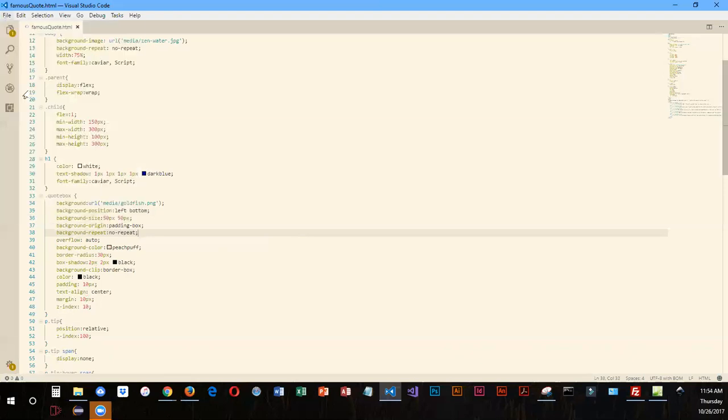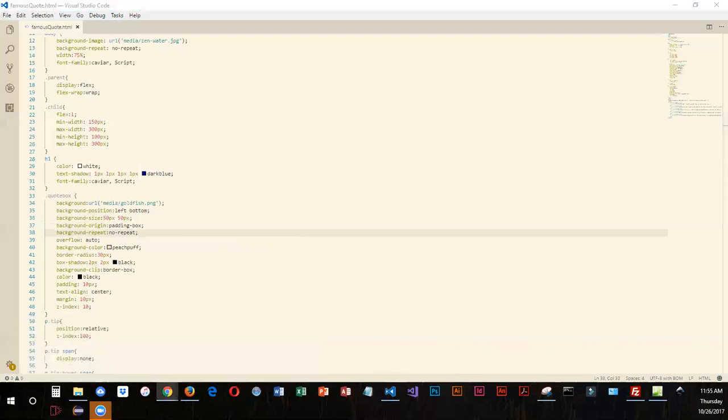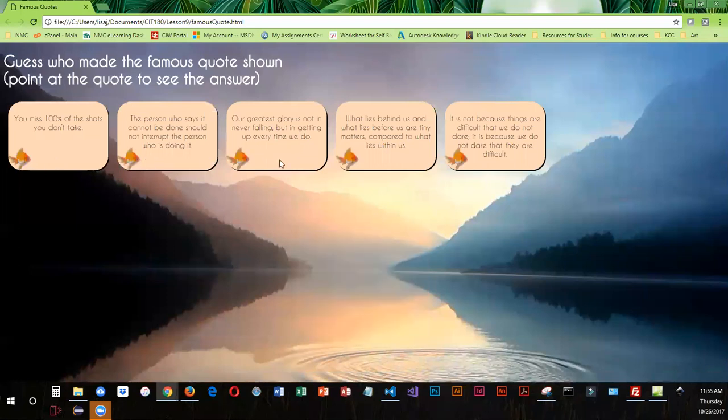So we're going to save this. And we will reload our page. We pull it over here and reload. Okay, so you can see a little fishy here. And at 50 pixels, he looks pretty good. Okay, and because we have him to the edge of the padding, that is why he's kind of right on the edge of our box. Now, what we're going to be doing with this is adding some animation to it. So we're going to keep it open.